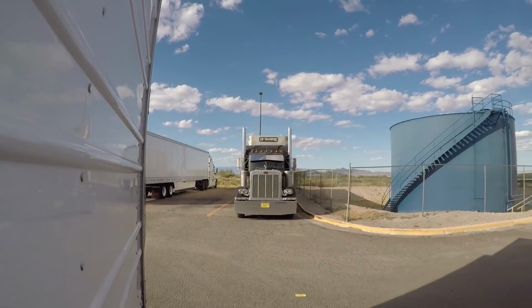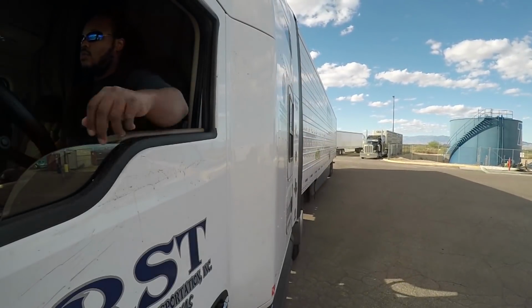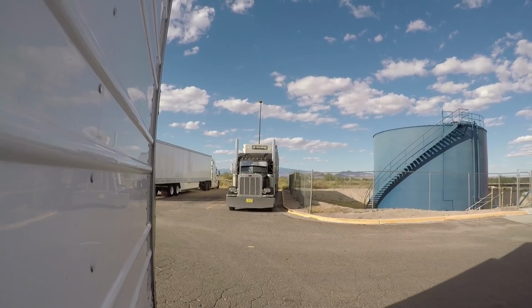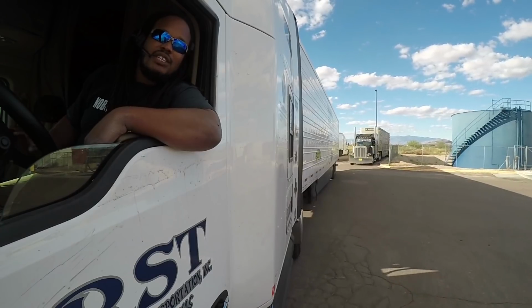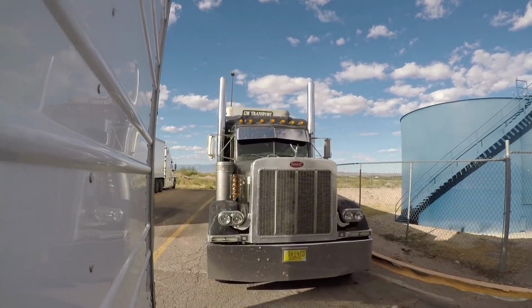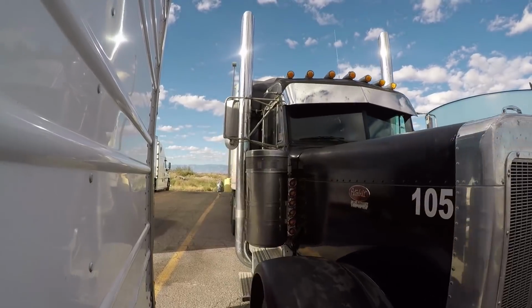This was beautiful. And I put her right on in. I try to make sure that my back tandem, looking out of my left side, is touching that yellow line. That usually means you're not gonna hit what's on the other side, but it's not a guarantee. I do suggest you get out and look every time you back. Something people get complacent and don't do.